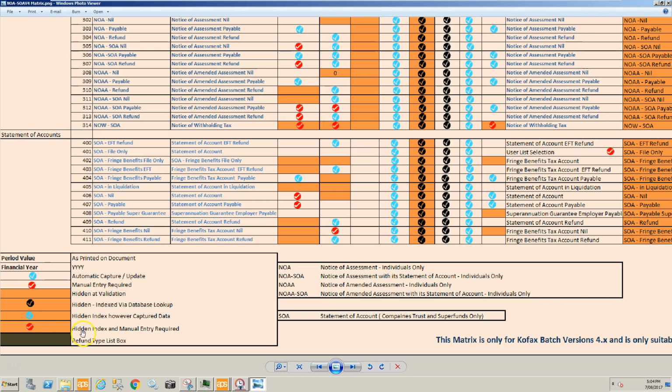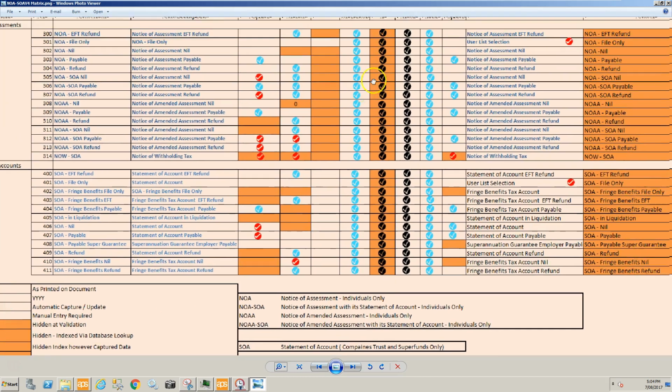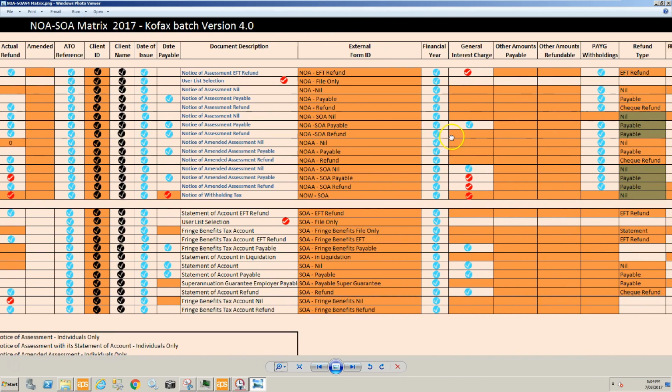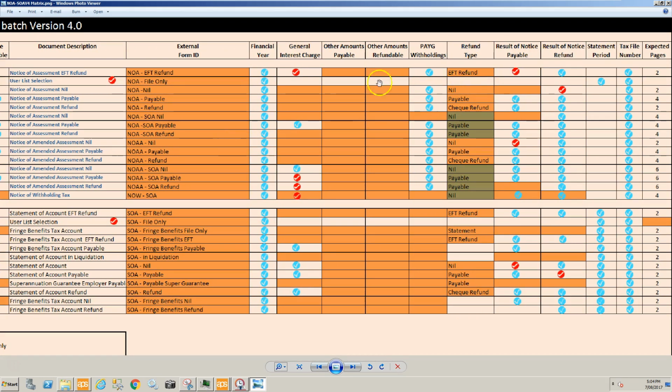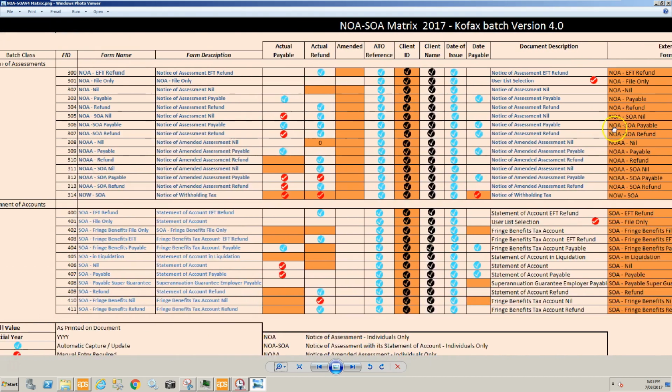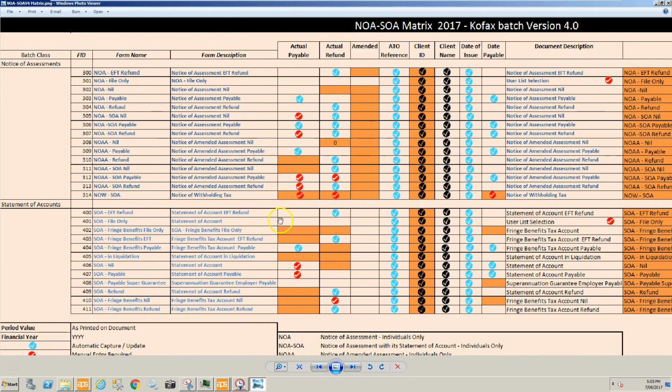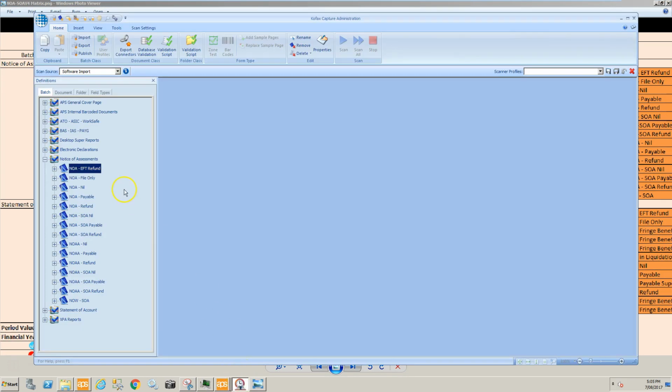We also have some index fields on some of the forms, you'll notice, that are hidden from the view, but also they're manually entered. So if you decide to unhide them, then they are still a manual entry. So basically any of the marks with a blue bubble indicate that we do our best to try to find it and OCR it and present it to you. Everything where there's a red, we will try to show you roughly where we think the data may be located, and it's up to you to confirm that.